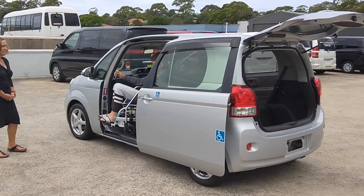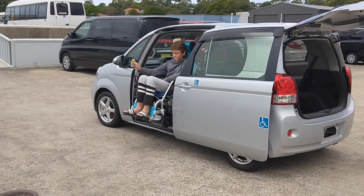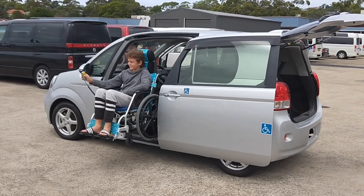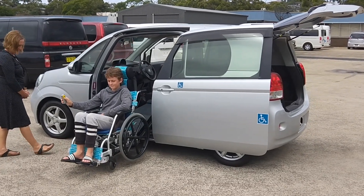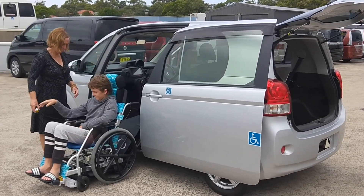Porte means door in French. The passenger power door in this Welcab has been specifically designed to allow a tourney seat wheelchair to lower out and lift into it. The OEM — original equipment manufactured — wheelchair sits on an electric arm which turns 90 degrees, extending the chair and passenger out beyond the side of the vehicle and onto the ground.